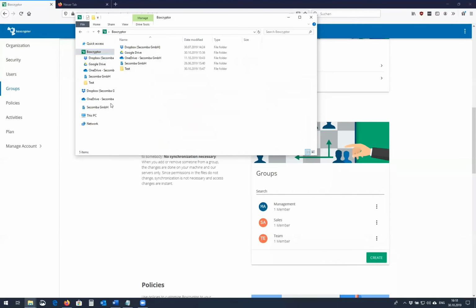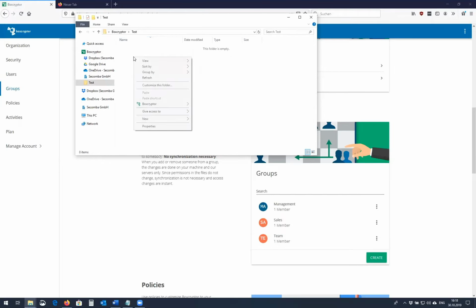So in this example today, I will just use a simple local folder. It's just a local folder on my computer, but it works completely the same as a cloud provider or a network share would. All the processes are the exact same with a local folder.